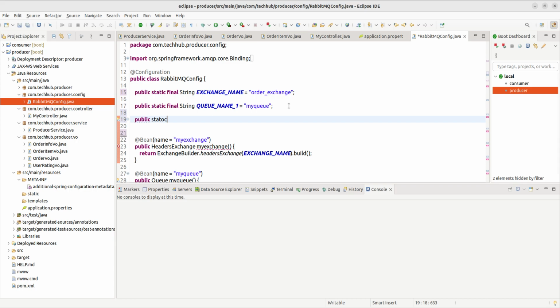Public static final String order routing key. You can give any key name, order routing key.